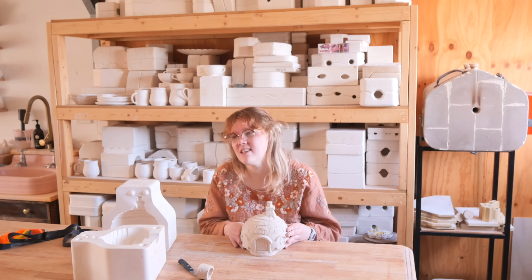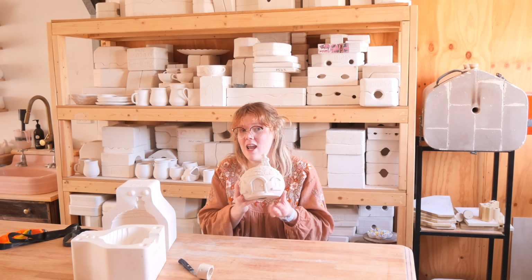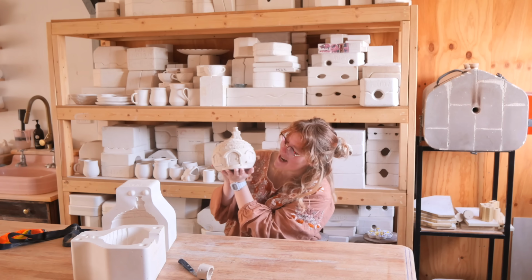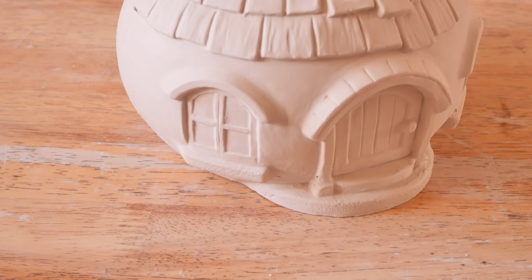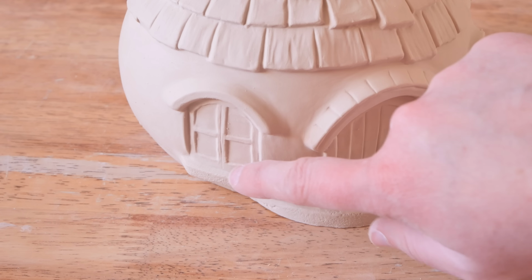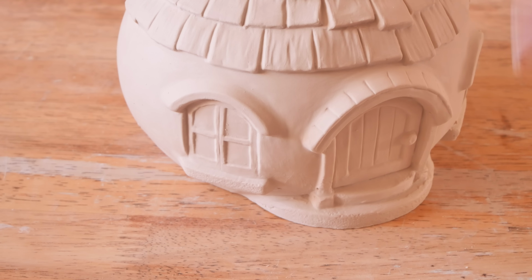I feel like this is a bit timeless, even though it was made in 2003, and usually that era of pottery molds is a little bit not my favorite. But yeah, I'm gonna turn mine into a little incense house. I'm so excited. So what I want to do is cut out some windows and then also cut out a hole in this chimney so that the incense will billow out, but also the windows will help with the oxygen inside here so that it will actually flow out and not just cluster inside this big hollow shape.